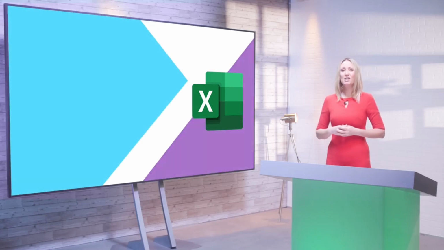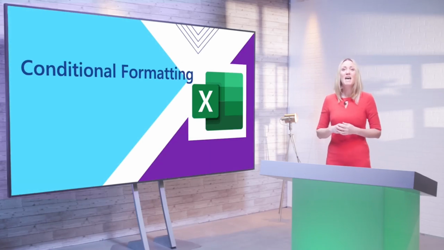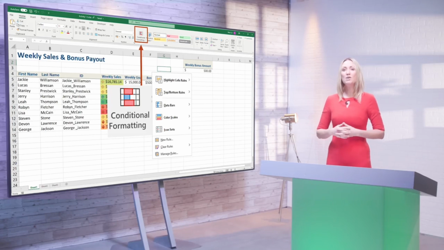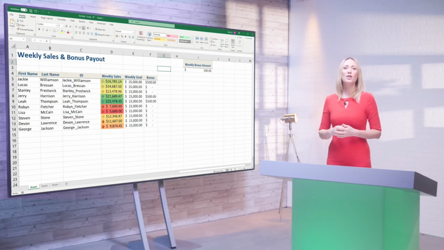To help bring attention to patterns or outliers in your data, Excel allows you to apply conditional formatting. Conditional formatting is often used to highlight interesting and relevant data, but it can go much further. During this lesson, you will learn how conditional formatting works in Excel, as well as how to apply it. First, let's look at an example scenario.